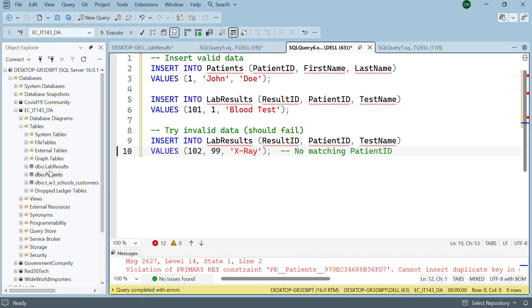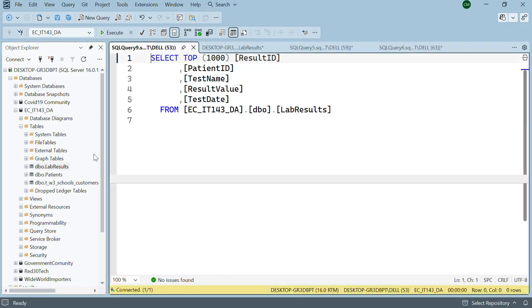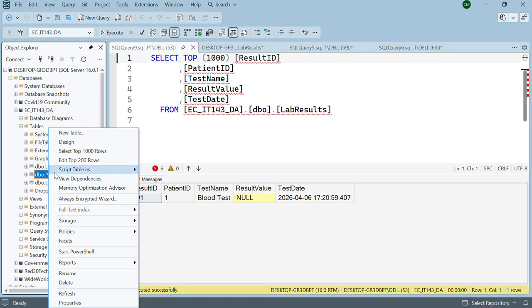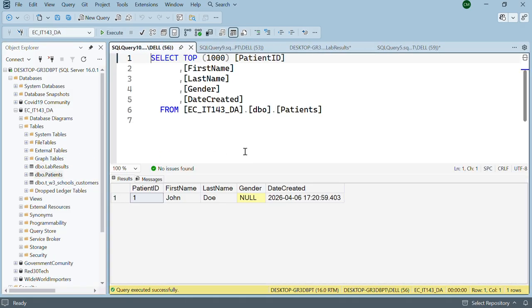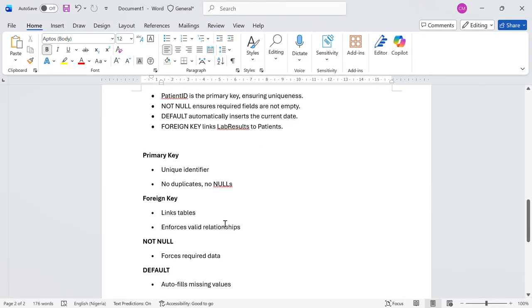Now to make sure that this runs well, I'm going to click here and select, and that gives me this, and also select top, and it runs perfectly. So this shows that this patient ID is the primary key.